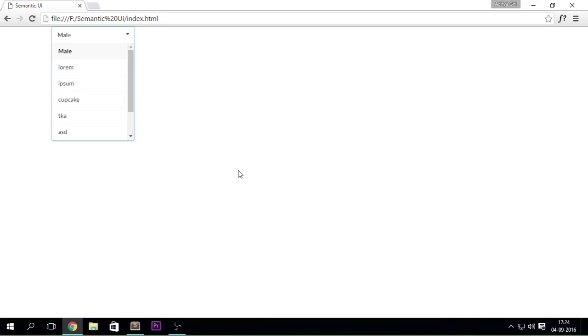I can simply go up, back and forth. Lorem, there we go. It just searches that particular thing, SMO, ERT, and basically it just works like that. In Bootstrap you would have to do a lot of things. In Zurb Foundation, again, a lot of things. I haven't really seen if they have added something like this in their system before, and I haven't even seen in Bootstrap 4 if they have added this kind of thing. But until now, as per what I have used, I haven't seen this kind of thing in any other library like this.